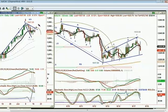1929 to 1931 will start to open up the upside, and then you will see a challenge of the candle with a high of, I didn't say 1940, I was looking at more 1930 and 1935. A close above that will start to indicate that you could go to the 1937, 1941, I think it is.